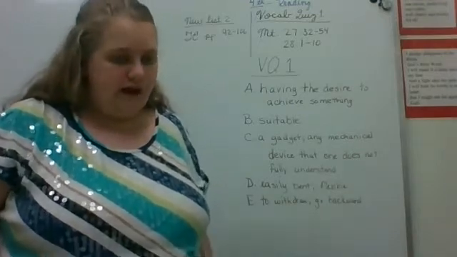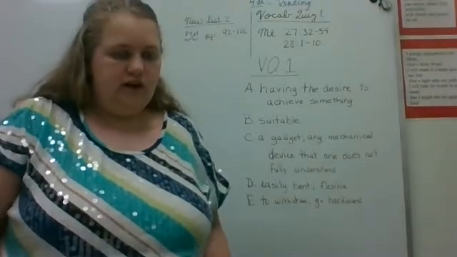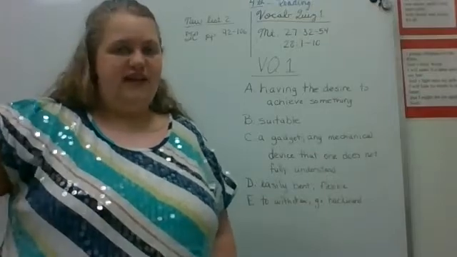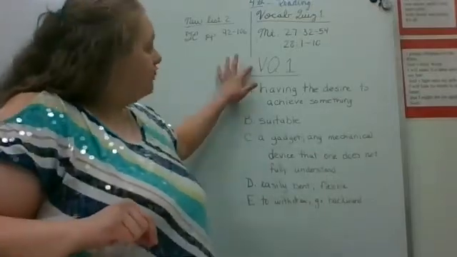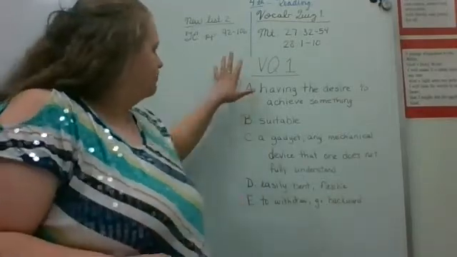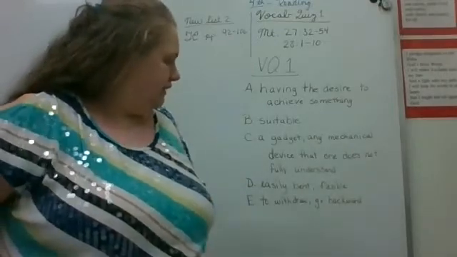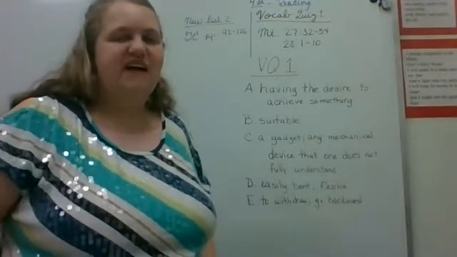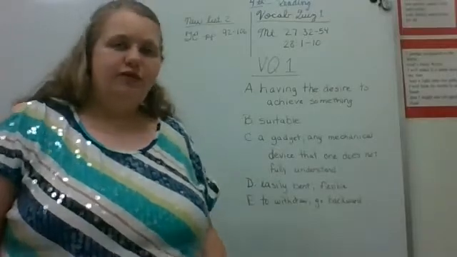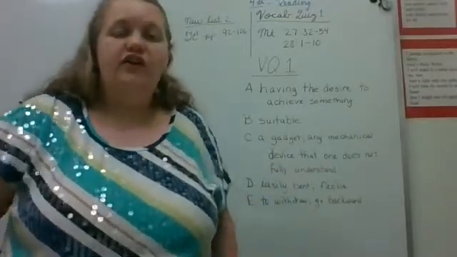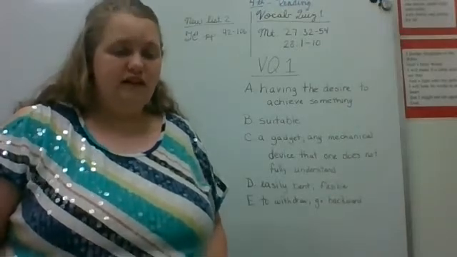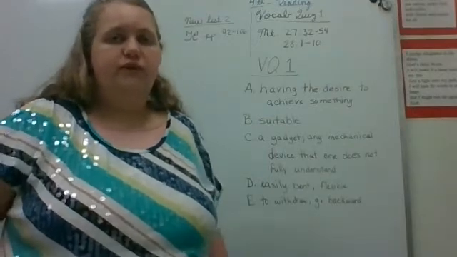So numbering it 1 to 5, make sure you put your heading on there: your name, the date, Vocab Quiz 1, or if you put VQ1, I will take that. That is what the 6th graders do. So reading VQ1 or just VQ1, as I will know what that is. And number 1, I'm going to give you the word. Of course, the definitions are up here, so you're going to write the letter of the definition that goes with that word. The word is retreat. Which definition goes with the word retreat?